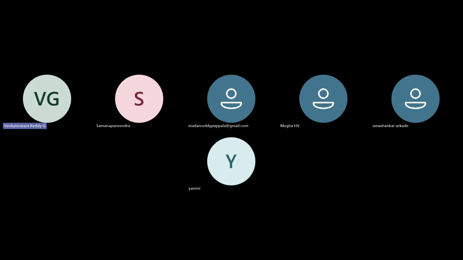Suppose base page is there. We can make it abstract. Nothing will be impacted. Some people by mistake create the object of the base page to call the methods in the base page. We can restrict that by using the abstract keyword in the class. Everyone has to extend it, and the child class will extend it. We are not providing access to create an object. So we can make base page abstract.